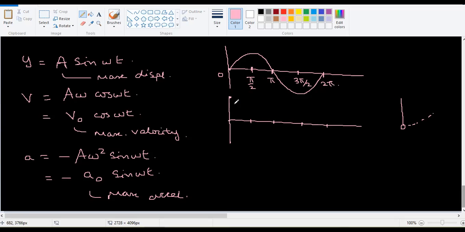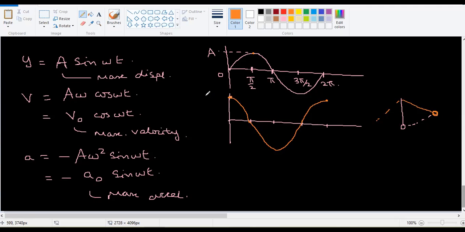From your trigonometry knowledge, you should know that this is sine curve. This maximum value is your amplitude. So when the pendulum comes to the extreme position, amplitude position, what happens to the velocity? Anybody? When it comes here, what happens to the velocity? 0. Very good. So here it is maximum, here it is 0. So the curve will look something like this. But after that, it is not going to come back in the positive direction. It is going in the negative direction, which means the velocity will go something like this. And then again, it will come back like this and it will stop here.